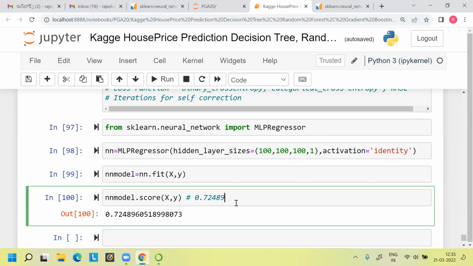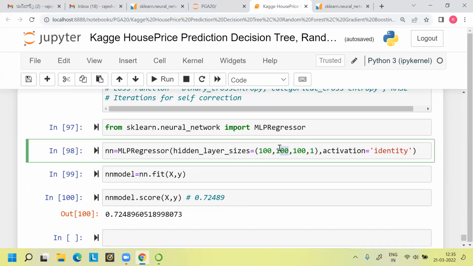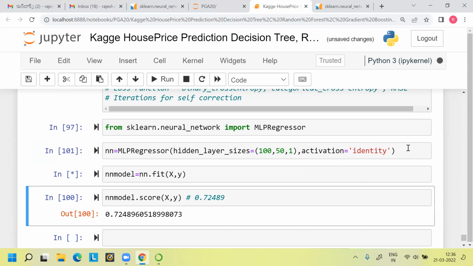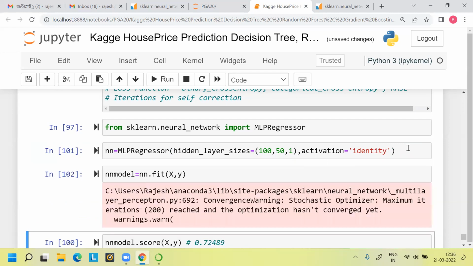So with the 100-100-1 network, we got 72.489 as R square. Now I will make the middle layer 50. I will give only 100, 50, 1. Oh, see, we got the convergence warning, max iterations reached.